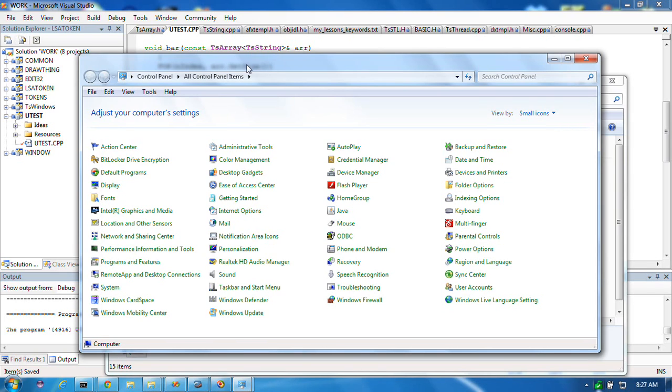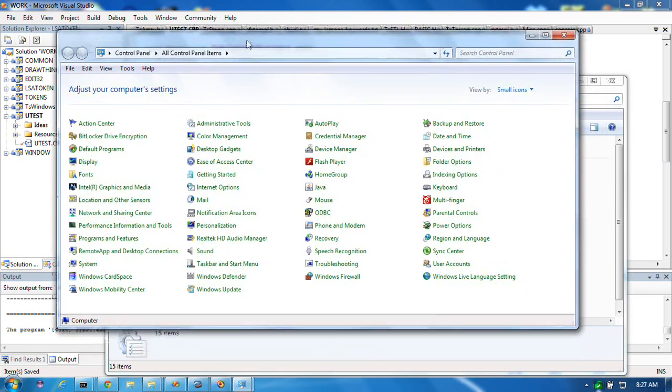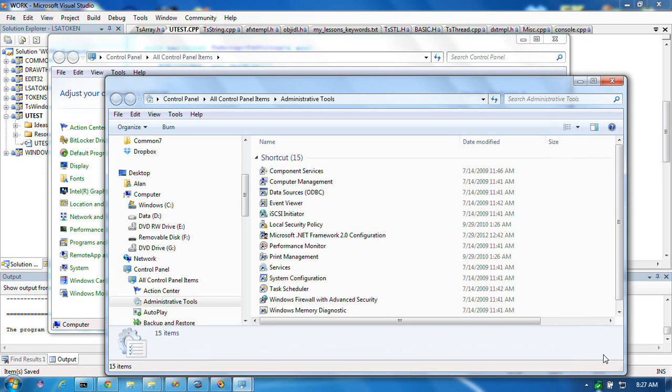The local security policy manager, right? Which I said, I think, is completely useless for a home computer, but they still include it anyway, right? That's what I said. If you didn't watch the other ones, you'll see that I said that.